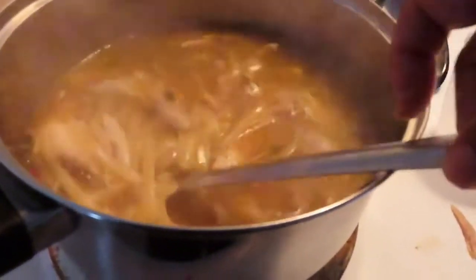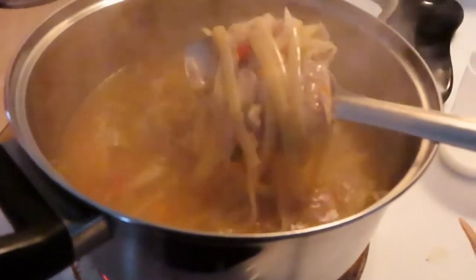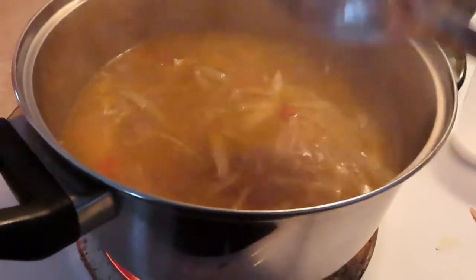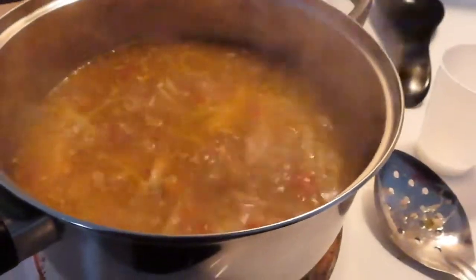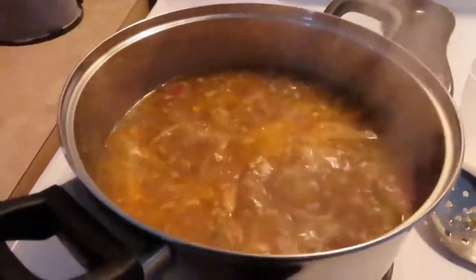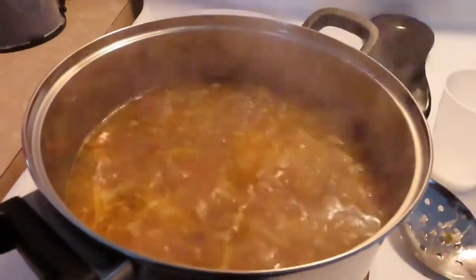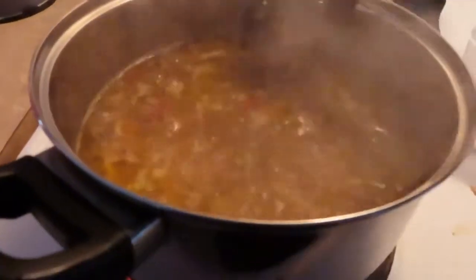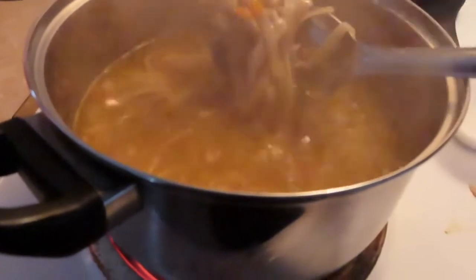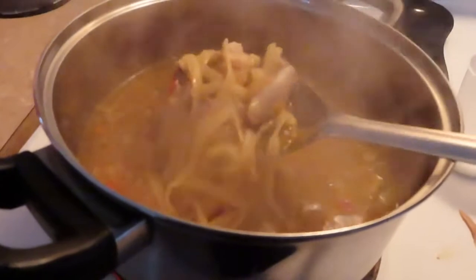But this is it, guys. Look at that soup there. So I'm just gonna let it boil a few more minutes, all this to congregate together. Actually, I'm gonna cut this off because it came up to a rolling boil. And that's it. Oh my goodness, we're having chicken noodle soup tonight.